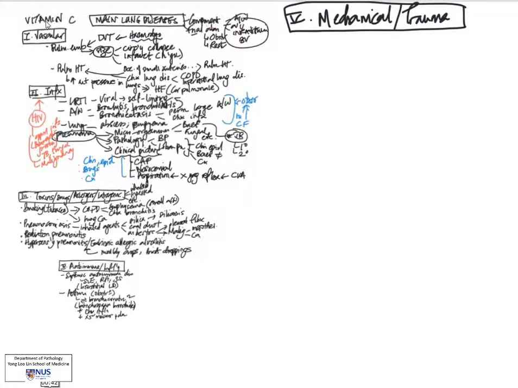Now, moving on to the next letter, which is M. This stands for mechanical or trauma-related conditions. Atelectasis is one example here. This essentially just means collapse of the lung. In this instance, the alveolar spaces will be closed rather than open and filled with air, so gas exchange can't occur.